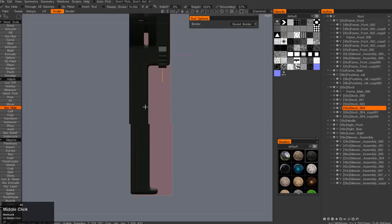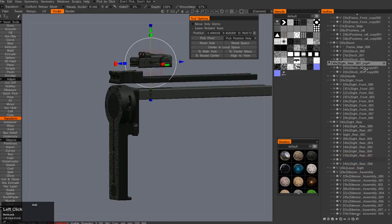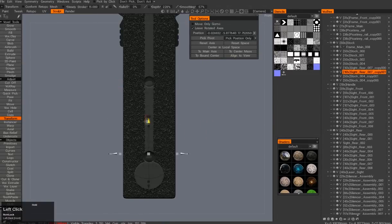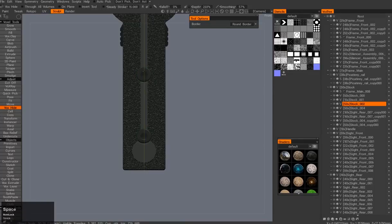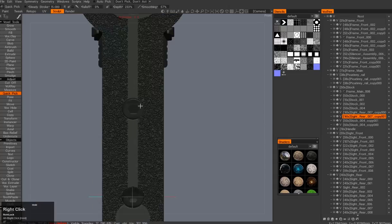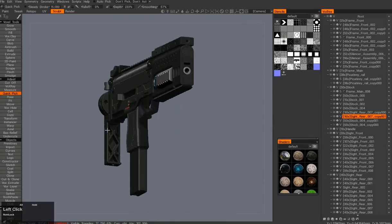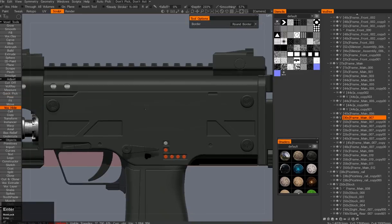And then I wanted to add the screws on the back of the buttstock. I kind of like the idea that when you add a screw port there, you kind of ruin the design of the buttstock. It's great when you have this slick design without any screw ports, but what happens quite often in real life is you create this really cool product and then life interferes, where they have to put in an extra strengthening part here, a screw port there, and it starts to break the design. And this is what happened here. I didn't design around the screw ports, but I had to put them in because they made perfect functional sense. So it's functionality fighting the design of a 3D model, which is kind of cool.